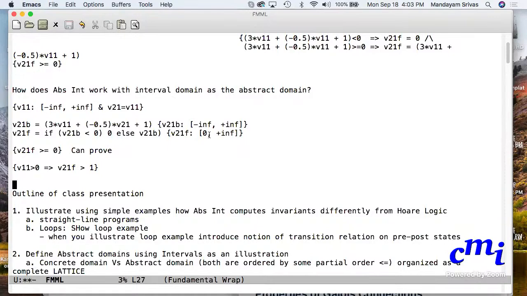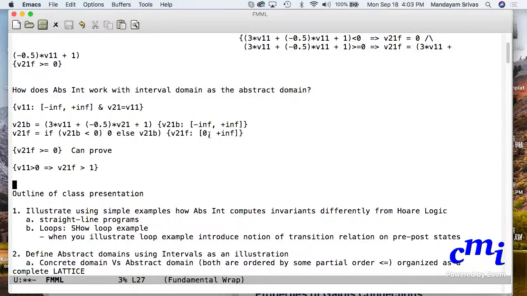Of course, I'm using the fact that V21 is equal to V11, and V11 is between minus infinity and plus infinity. Now here you could do a little bit more, because you have information about this condition and what is being set under this condition.